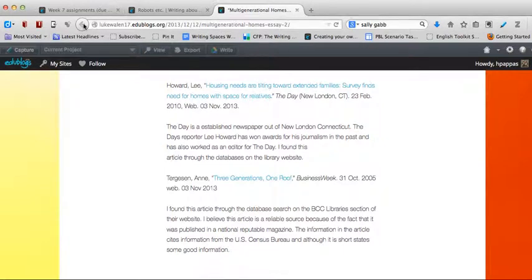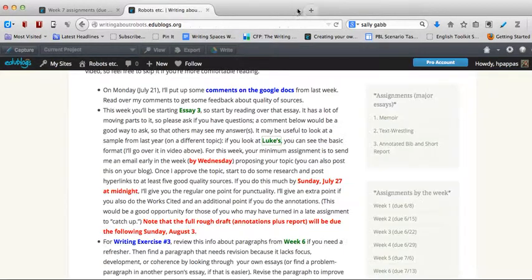But if we go back to the assignment, of course, you're not going to sit down and the first sentence that you write is going to be the first sentence of that report. You need to collect your sources first, and take some notes, and get things organized before you can write that. And what I'd like you to use the blog for is a kind of workspace so I can see what you're doing as you go along.